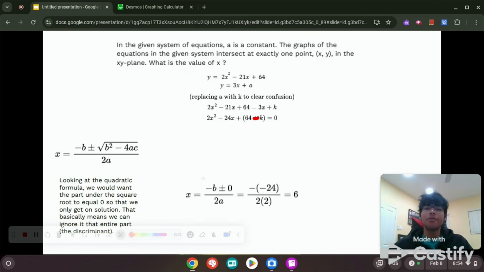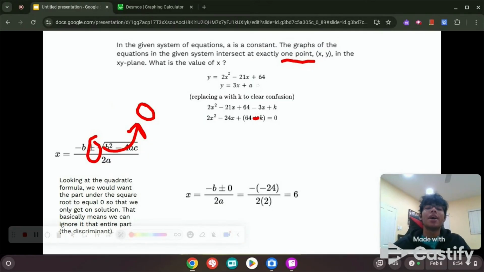So if we look at the quadratic formula, what we're looking for is 1 point of intersection. But the quadratic formula gives 2 different solutions because of this plus minus right here. Like let's say you have 2 plus 5 or 2 minus 5. So to not have multiple points, we just assume the entire discriminant to be 0. That won't mess with the value that we have for a or k. I called it k over here because I don't want to repeat a here and then a here.